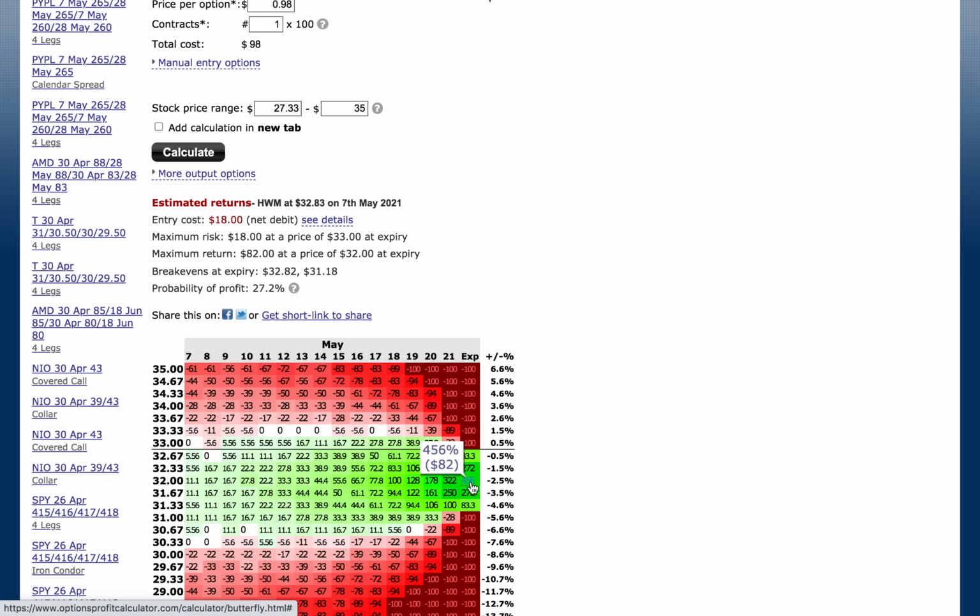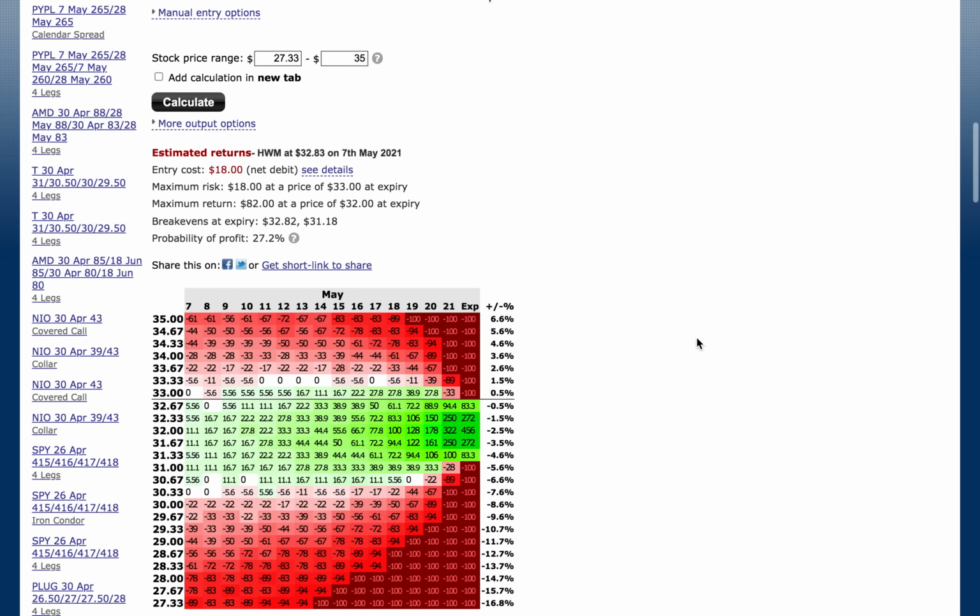Now, a couple of things, of course, you can always close this out before expiration, right? But of course, the closer you get to expiration, the higher your profit will be. But for example, on May 15th here, if the stock is between $33 and about $30.67, you're still making some profit. And these are still some pretty big returns, right? 16%, 33%, 44%, 50% returns. So you can definitely close up before expiration. I know a lot of people like to do that. So this is what it would look like.